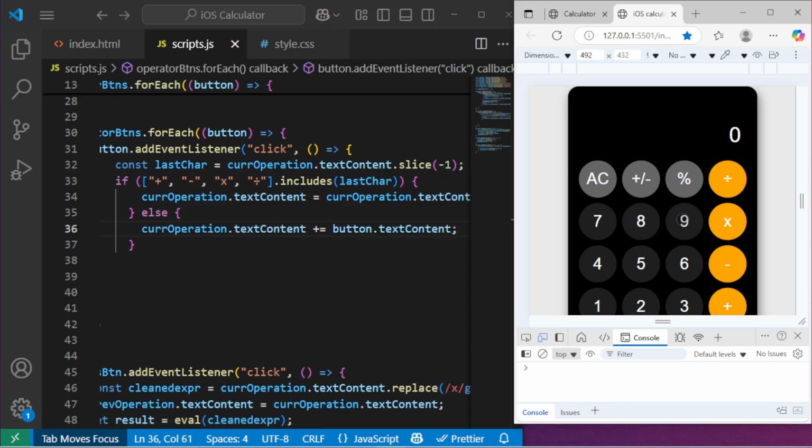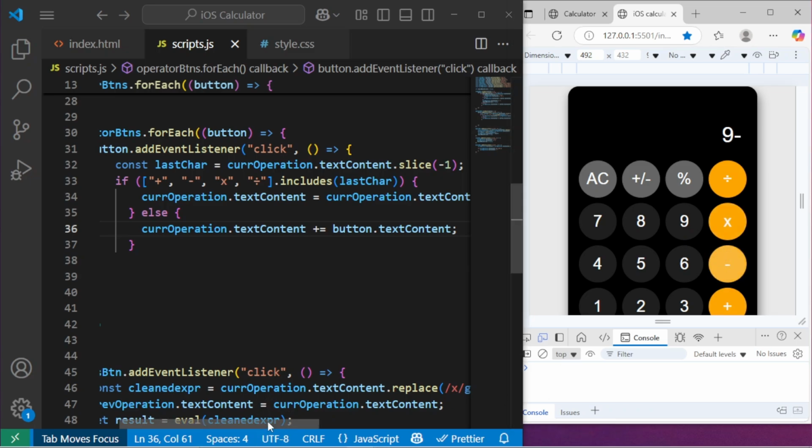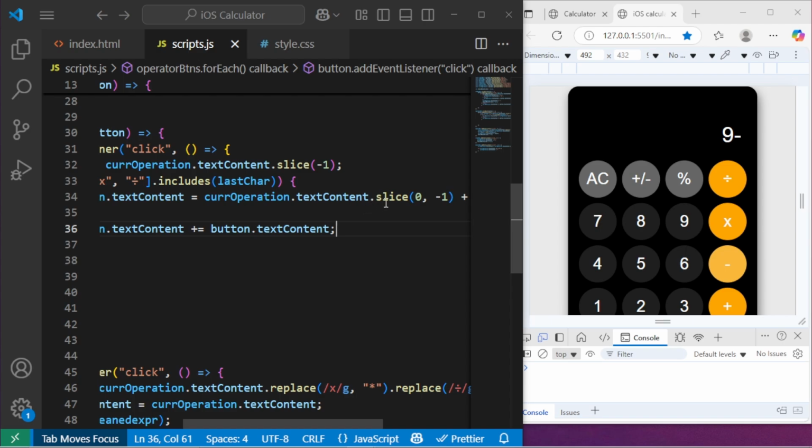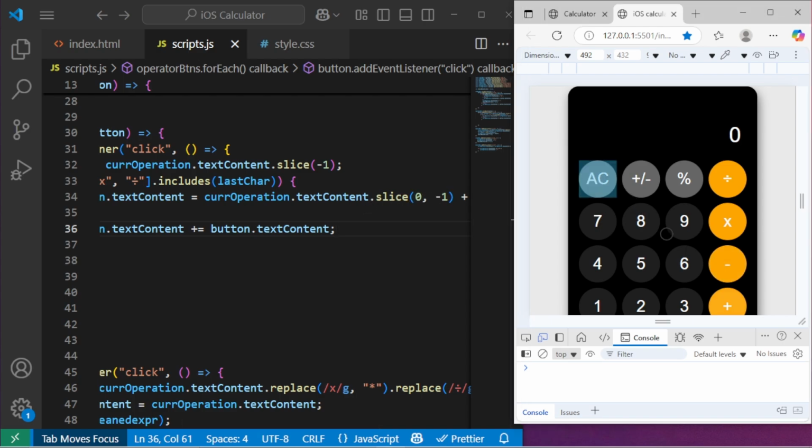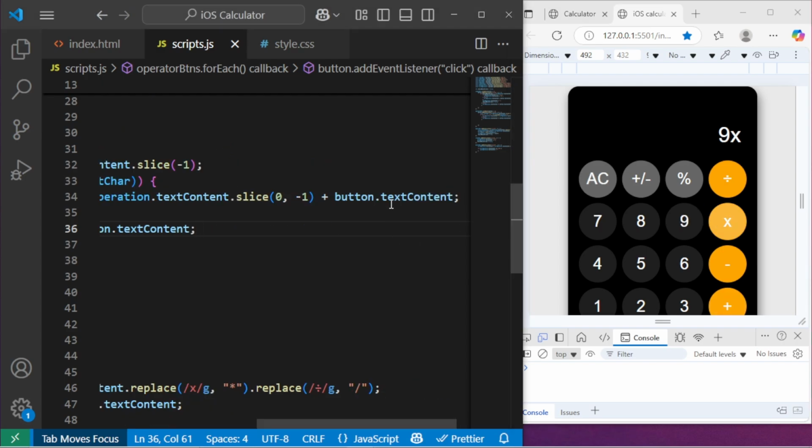Okay, let me show you again. When I click on an operator and click on another operator, it gets replaced. Why? Because current operation dot text content dot slice 0 -1 returns only 9 and then it adds the next button that is being clicked.